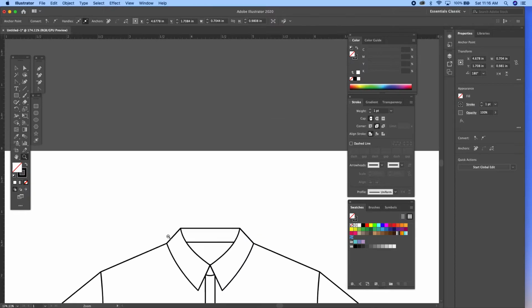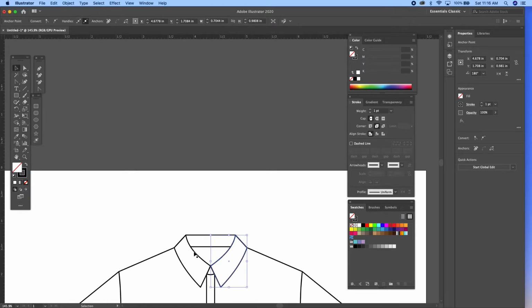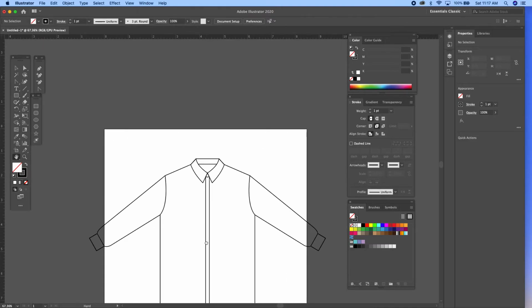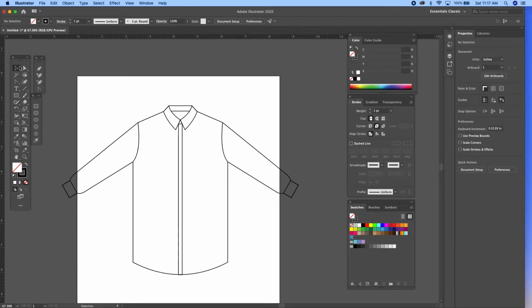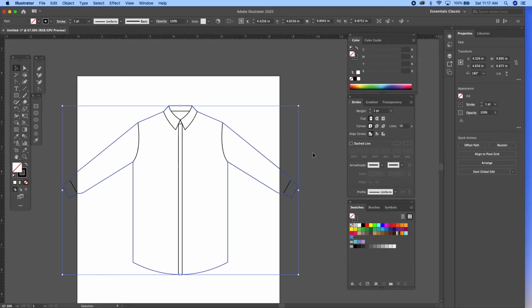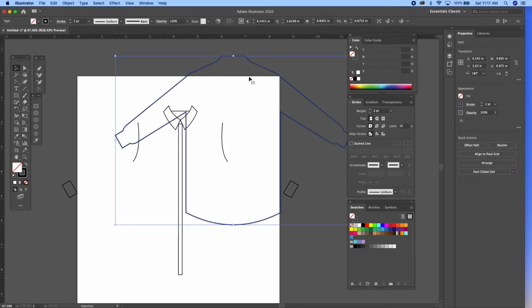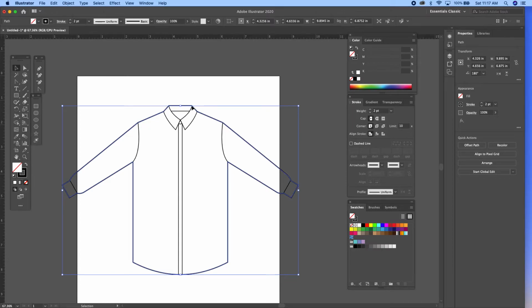All right, so I'm not going to put too much detail into my shirt right now. But what I am going to do is, now if we were to put a color or a pattern into this, because this is all one continuous line, it would fill in nicely.